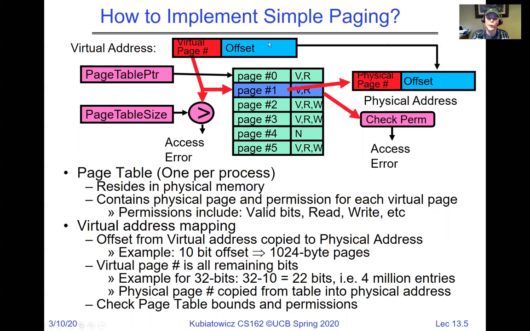But basically the reason we're copying is we're not adding. We're picking a 4K page based on what we want. And once we have that 4K page, the offset is saying which of those 4K bytes are in use, or in the case of a 1K page, which of those 1K bytes are in use. All right? Great, we're on the same virtual page.